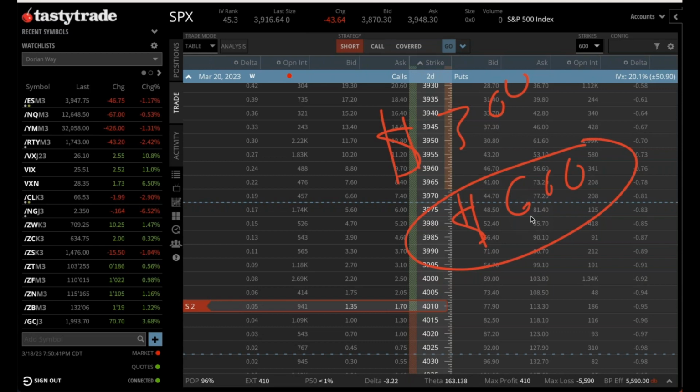But you shouldn't be doing this in the SPX with an account size less than 25,000, because then you would run into the day trading pattern rule when you have to adjust, and you will have to adjust eventually on these 0 DTE trades, because the market can go in either direction in a big way, and you're going to have to make small adjustments. Okay? But if you're going to do this with an account less than 25K, you need to do it in the ES, because then you don't have to deal with the day trading pattern rule.